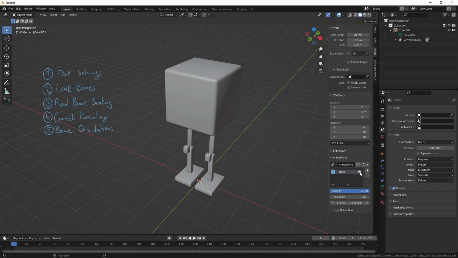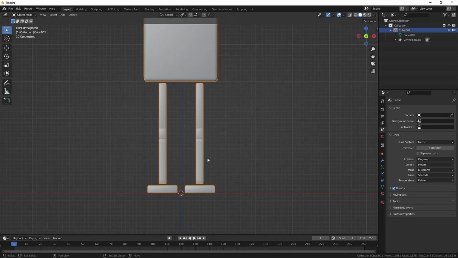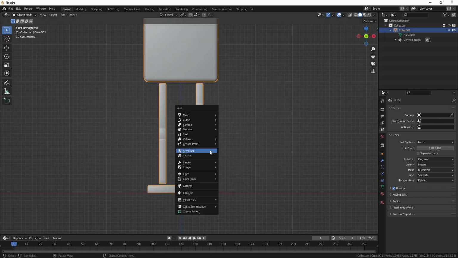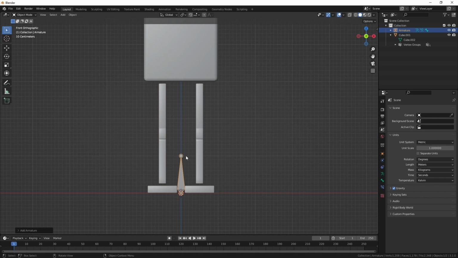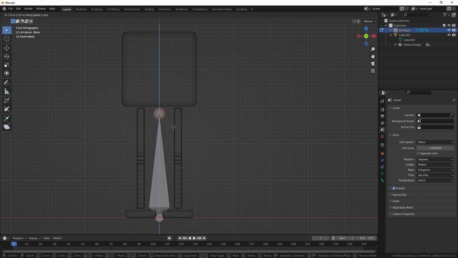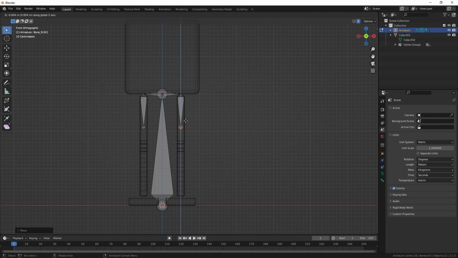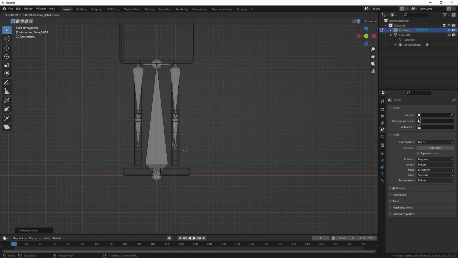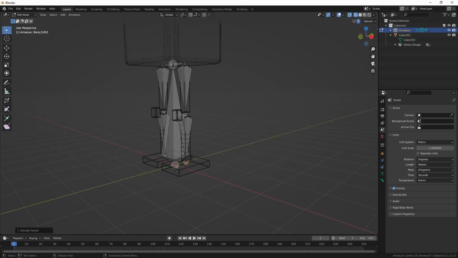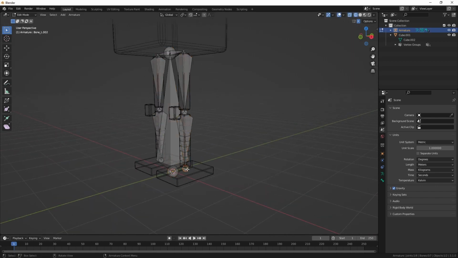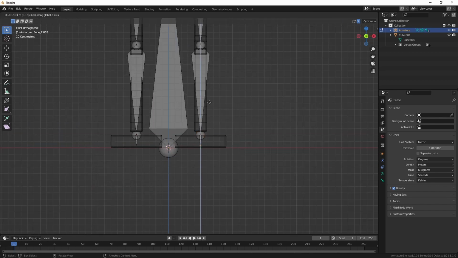So with that mentioned, let's dive right into it. So let me very quickly here create a new armature object, and if you're a Blender user, which you probably are if you're watching this video, this is how you would likely go about rigging this character, I believe. So I have turned on symmetry, and with Shift E I'm extruding these joints symmetrically. And so this is basically going to be our rig.